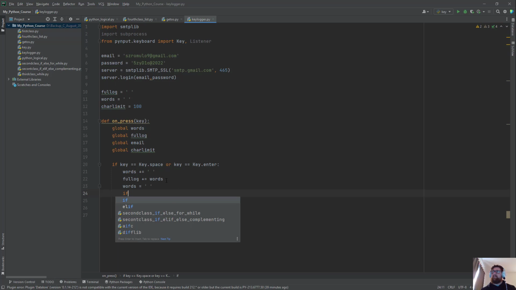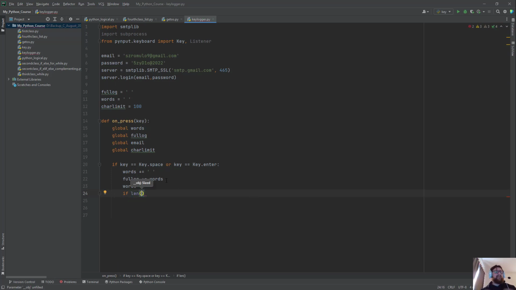Now we have to do another if. Length of full_log. Just pay attention here: full_log is bigger or equal to char_limit.